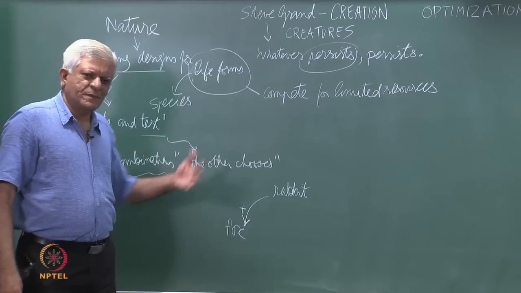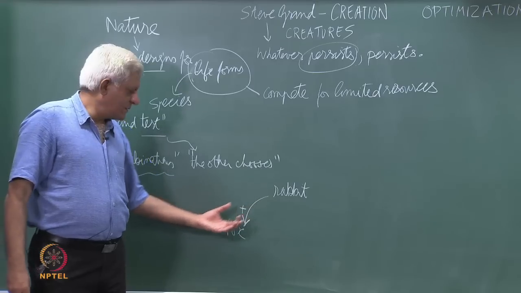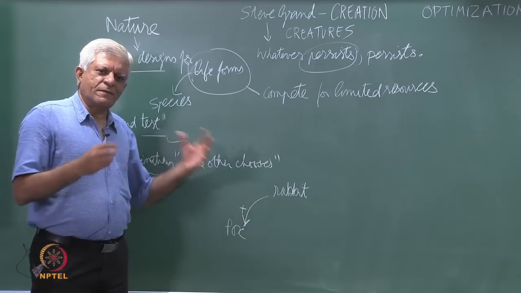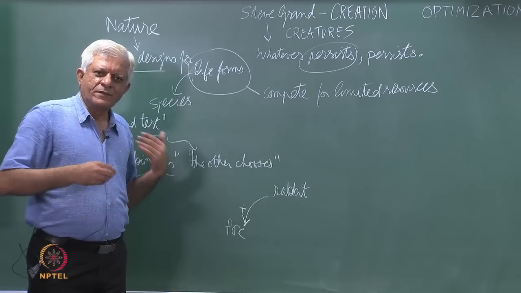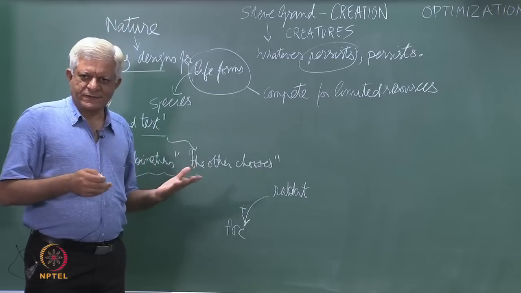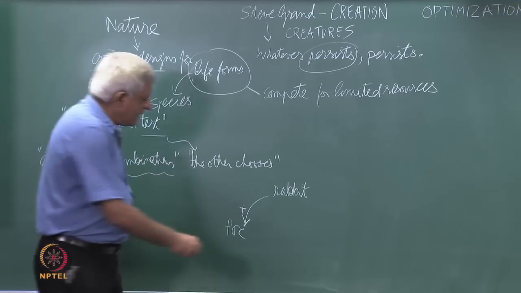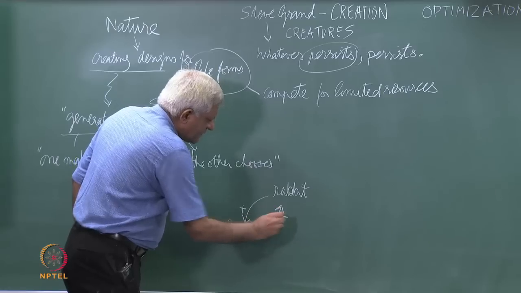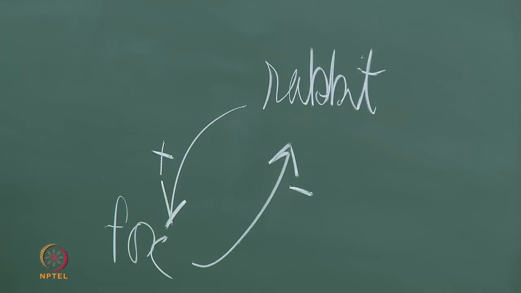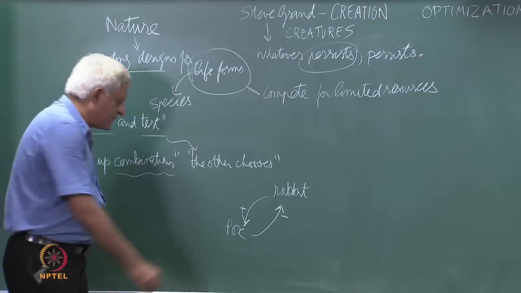So, this is like what some people call influence diagrams. How does the population of rabbits influence the population of foxes? We say that it is a positive influence, in the sense the more rabbits there are out there, the more the foxes will get to eat them, and therefore the foxes will survive essentially. So, there is no famine of rabbits, and of course, there is a negative influence of the population of foxes on rabbits essentially, and so on. Then of course, there is this whole ecosystem out there.